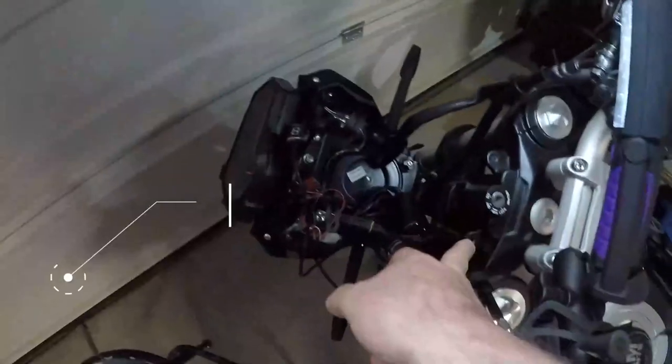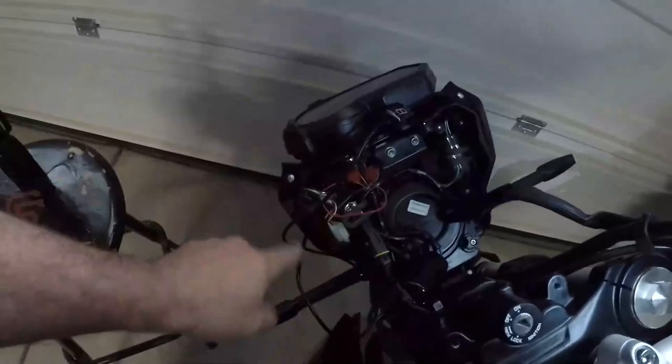Here you can see I've removed two hex Allens that go in here through the top. And late last night, I got it wired up into the harness.